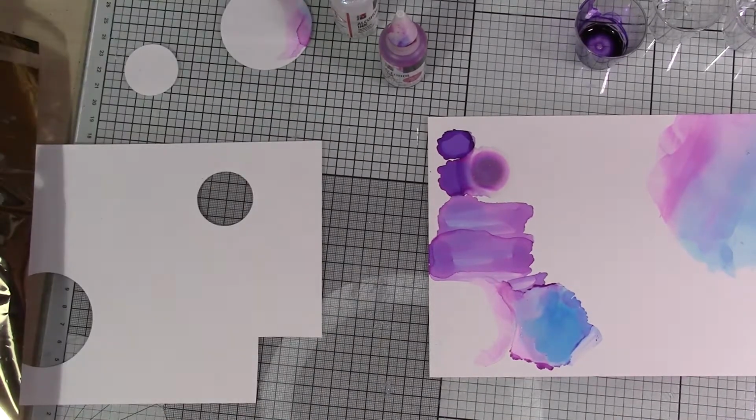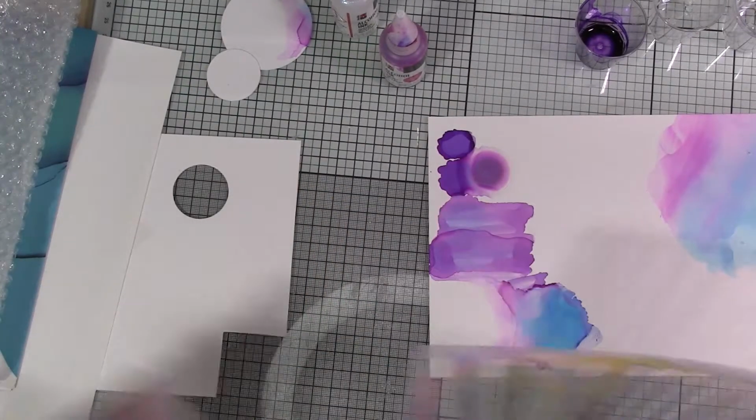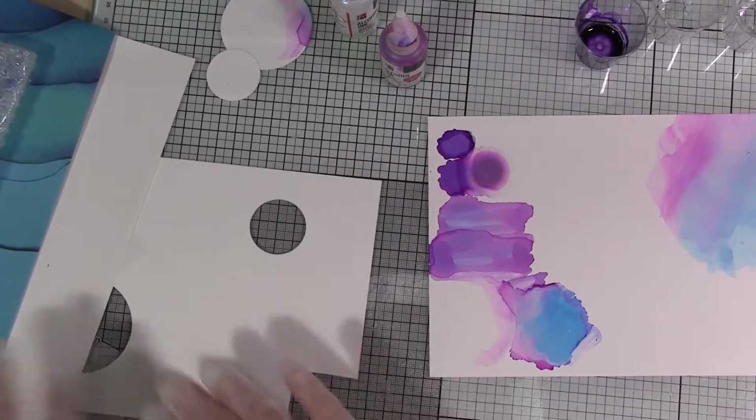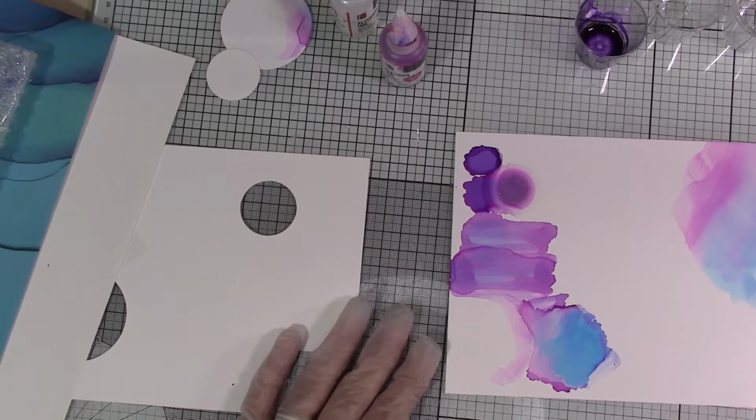You can also use stencils in the same way, and you can even use alcohol inks on gel plates as well. I've seen people do some amazing things. I haven't tried that myself, but I know you can.